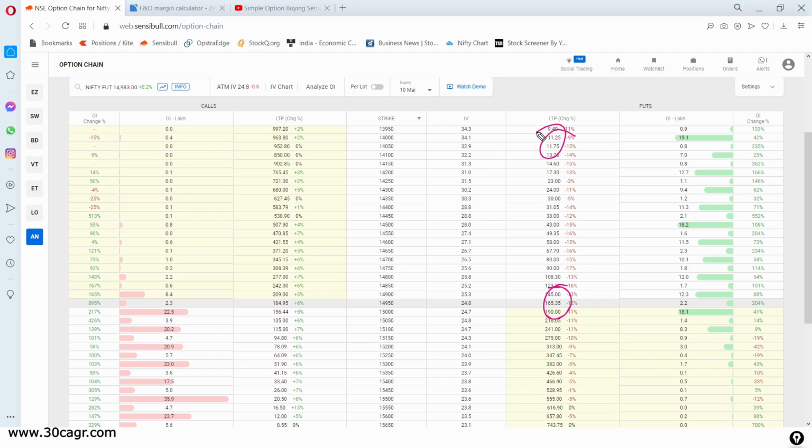So if you're good with options, you know that if you hedge your positions, you cannot run into loss beyond a certain number. So that's the reason brokers say that if you hedge your positions, we know that your loss cannot go beyond a certain amount. And for that reason, we will give you some margin benefit, which means the upfront amount that you're going to pay will also be very less.